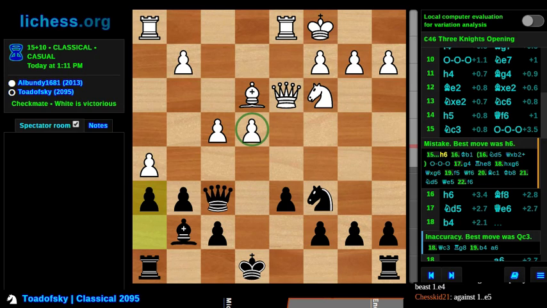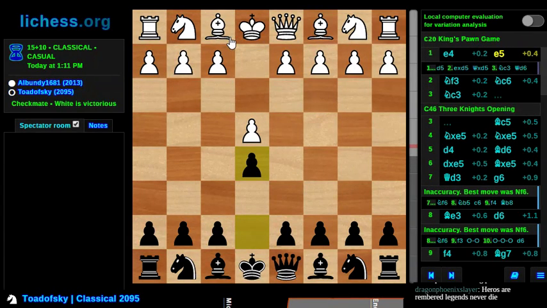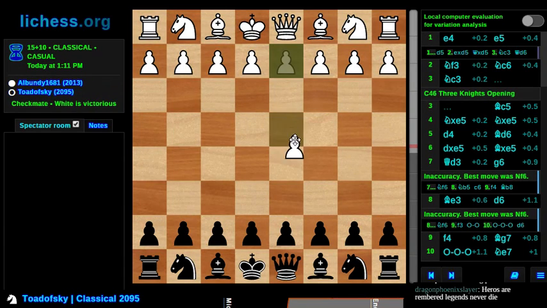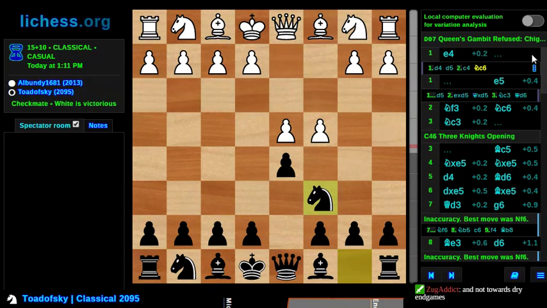Oh yeah, there's the Chigorin, sorry. Yeah, let's not forget that. That one's good fun. If I remember right, maybe I'm misremembering, maybe there's another way this comes about. Yeah, the Chigorin Defense, which Lichess has truncated to Chig. Great.